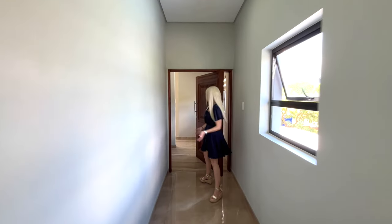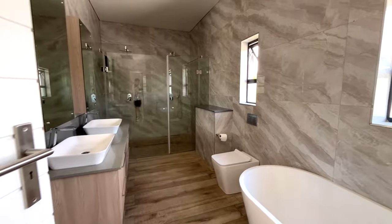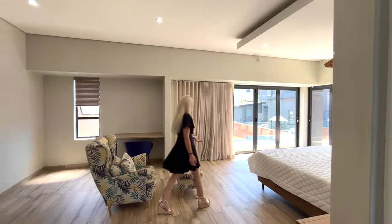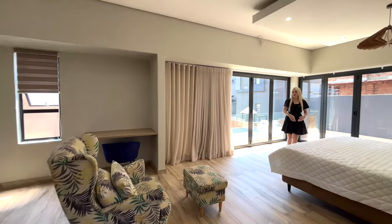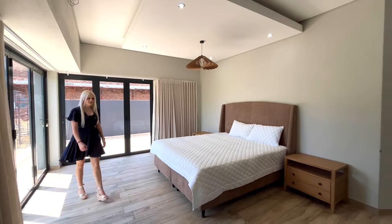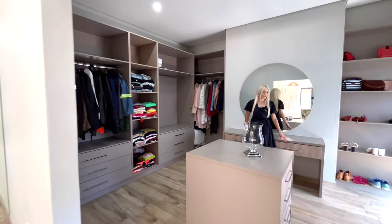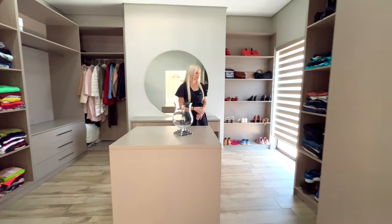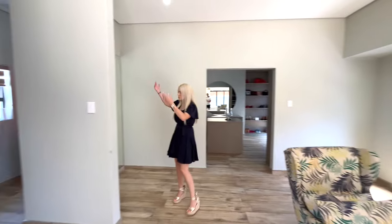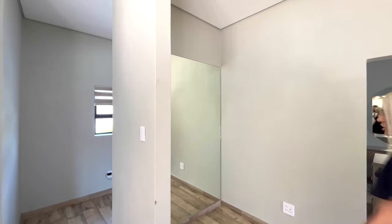Now for the main bedroom — lots of light, spacious, and a full en suite bathroom. Everything is very neat with a cohesive grey palette. The bedroom is extremely spacious; they have a king-size bed and still have space for a lounge area, plus your own balcony. The walk-in closet is very generous with a built-in dressing table, an island, and lots of cupboard space — no fights between partners over storage. There's also a large mirror for getting ready in the morning.